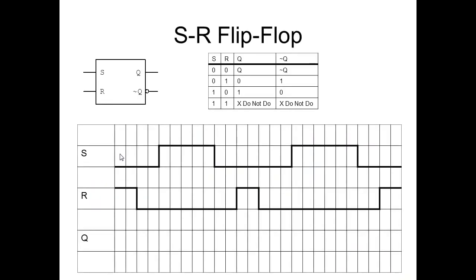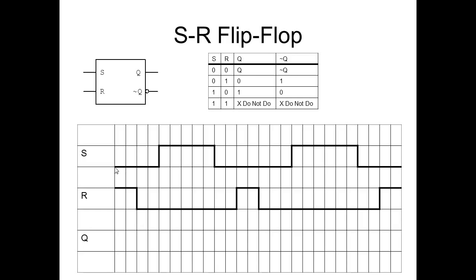And timing diagrams, if you remember, we discussed them in the notes a little bit, but timing diagrams are a way to represent signals over time. We're just going to go with the basic SR flip-flop, and I gave you the truth table up here. Two lows is just holding. A high on reset resets at a low. High on set sets at high. And two highs gives you a do not do.